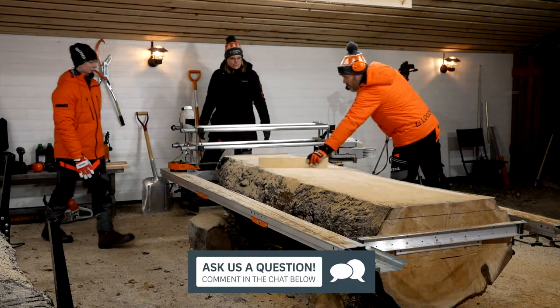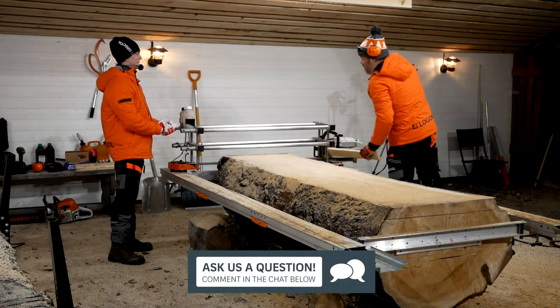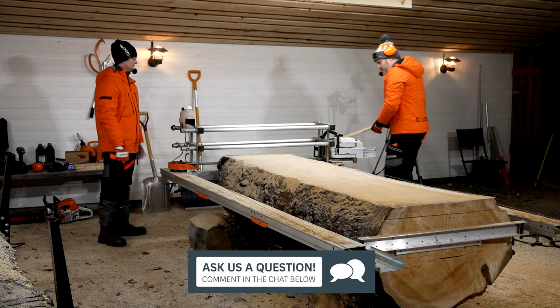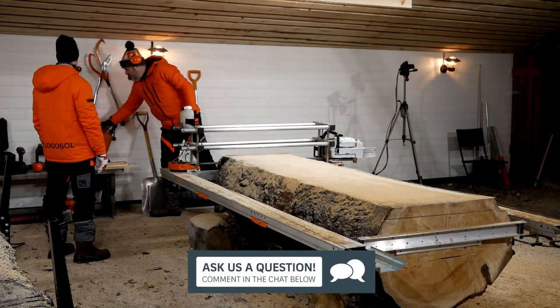So are we set up for another cut? Yes. Any more? We're doing another one. Sawdust today. Yeah, we can do another one, but perhaps we'll fuel up the chainsaw first.